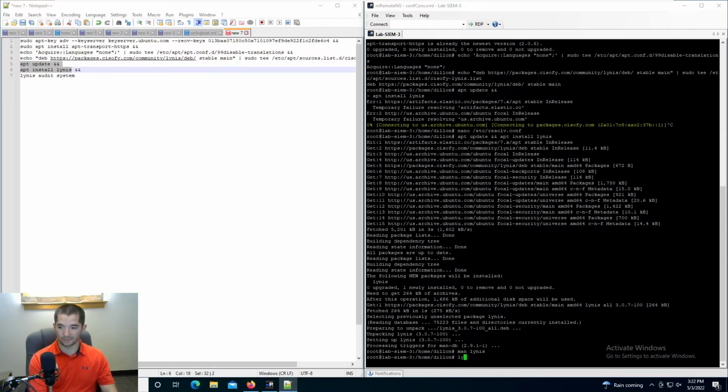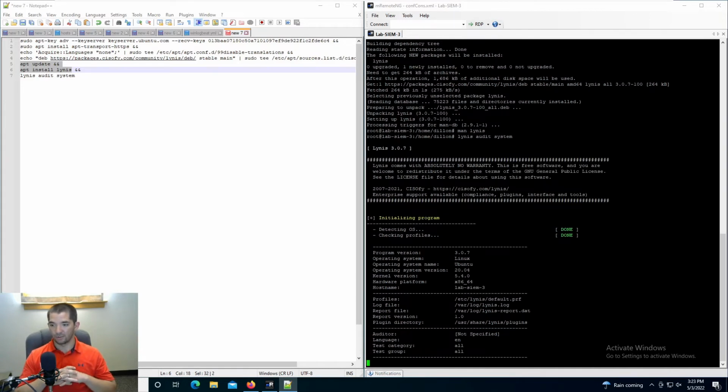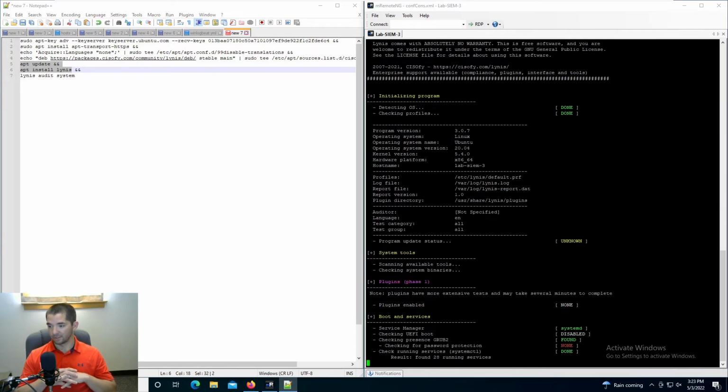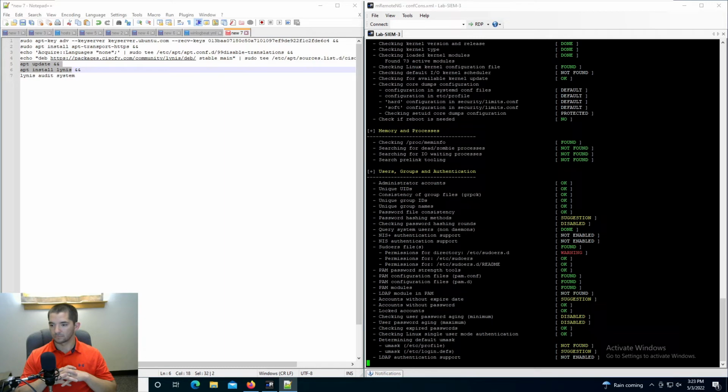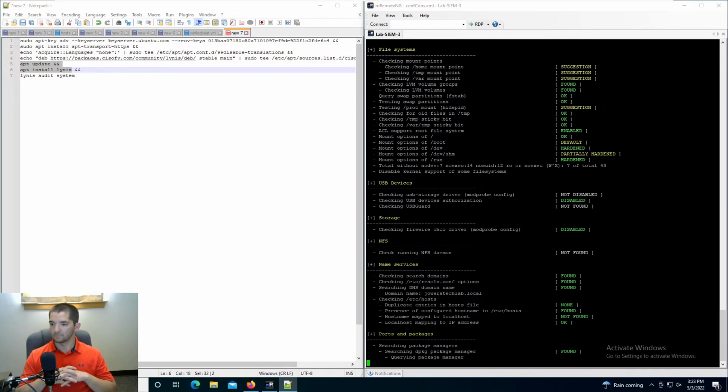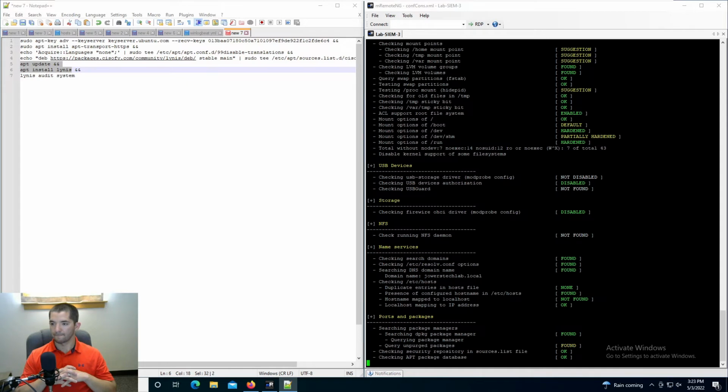So now we're going to do the actual Lynis. Come on, Dylan, type. There we go. Audit system. Alright, and then we're going to hit that. This is going to take a moment to scan, but it's going to go through the entire operating system and scan everything and see what's going on in there. I haven't done anything with this box aside from load Elasticsearch onto it, so we're going to see how it comes out. And again, feel free to skip ahead to whenever this scan is done, because I'm going to go back and look at some of it in a minute.